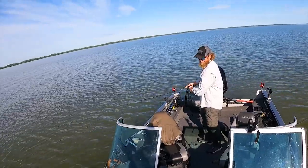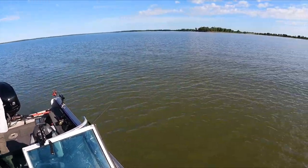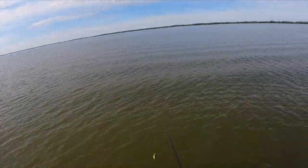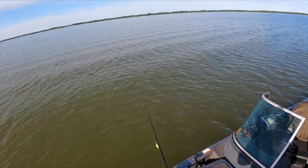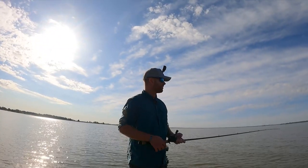So Christian's been saying that a lot of people around here hate this lake, they hate fishing this lake. It can be really, really tough, unforgiving. With the way the wind's been, with this lake being so wide open, it's been unfishable a lot this week, but Christian here's got it figured out, and the results are a blast, you guys. This is fun here.